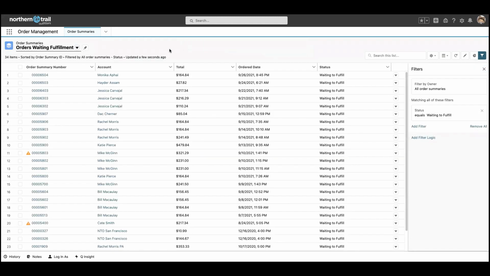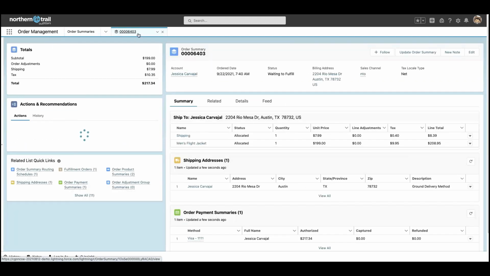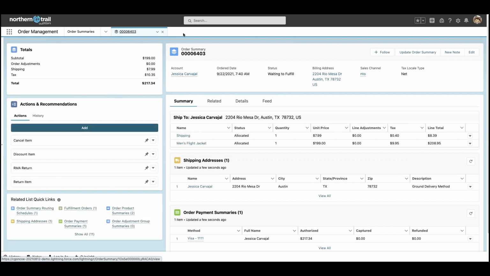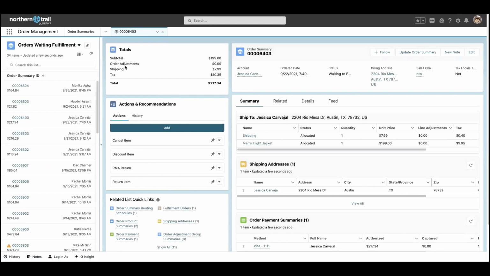So list views are a convenient way for your users to define what records they want to take a look at. Let's go ahead and look at an order summary record. As you see, when I open up a record, it's going to create a tab up here in the navigation bar. As I open more records, I'll see other tabs, so it keeps it organized here. You've heard the term order management console. I do like to clarify that's what we're looking at right now. And more specifically, I can expand this bar from the left to open up what's called split view.